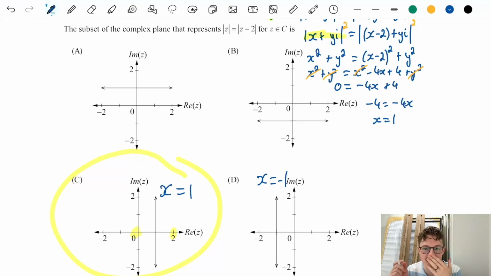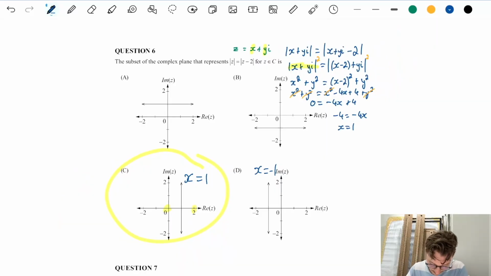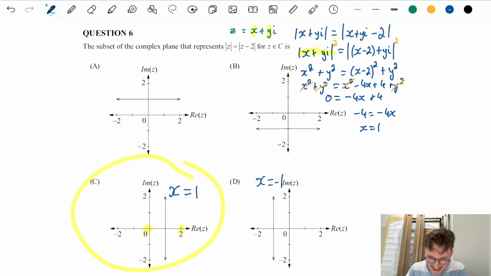So if you make a small mistake or you're not sure which one to pick, right, that's why it can be worth going all the way to make sure you get the right solution, because the correct answer should be C. And again, A and B, they're horizontal lines. That would be y equals 1 or y equals minus 1, but all the y's disappeared, so it's just x equals 1, and I think we hopefully all understand where that solution came from. Well, hopefully I'm making sense. I mean, that would be good.